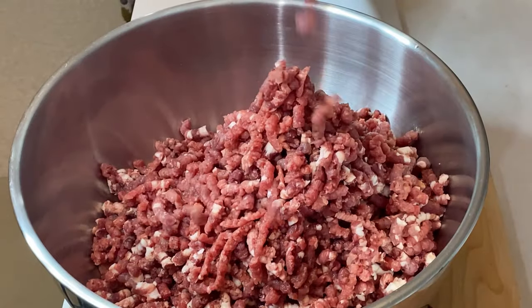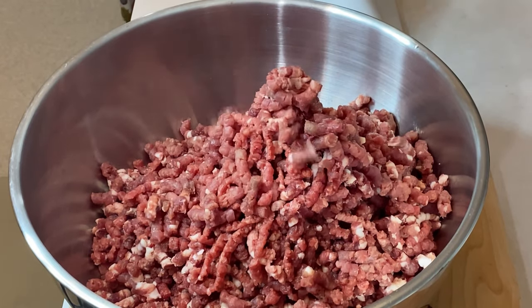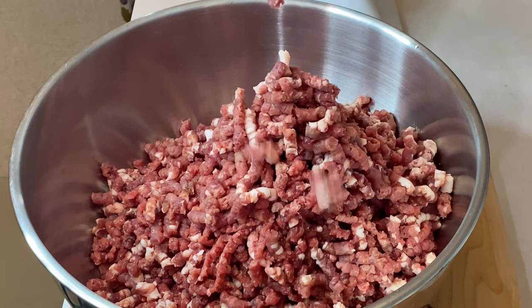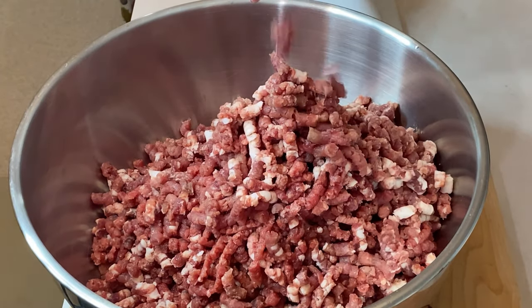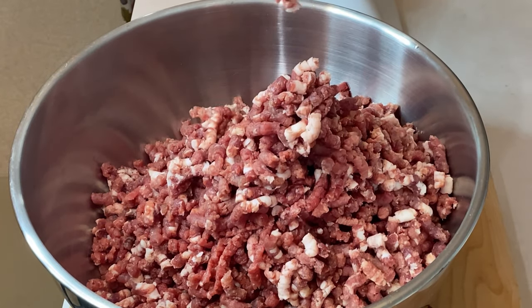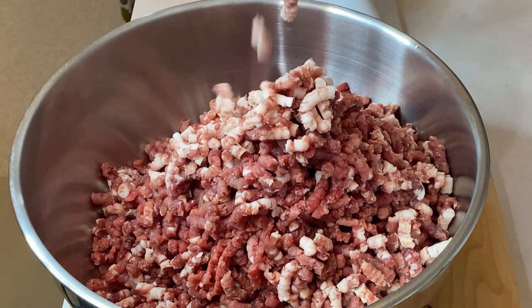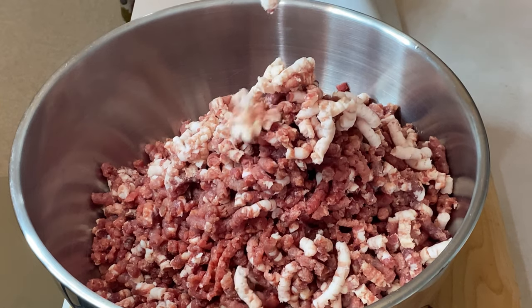Now, once you're done with grind number one, you should have a big pile of coarsely ground meat. A single pass through a coarse plate will give you chunky, hard-to-break-up meat that's perfect for chili recipes. If that's all you want to do with your ground venison, hand-mix the bowl a little bit just to ensure that the fat and meat is well mixed, then bag it up for your freezer. If you're looking for a slightly meatier texture that'll hold more moisture, best for something like burgers, meatloaf, or sausage among others, you'll want to pass that through the grinder a second time, but this time using a medium plate.